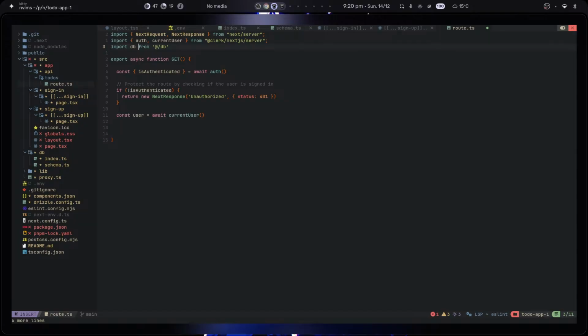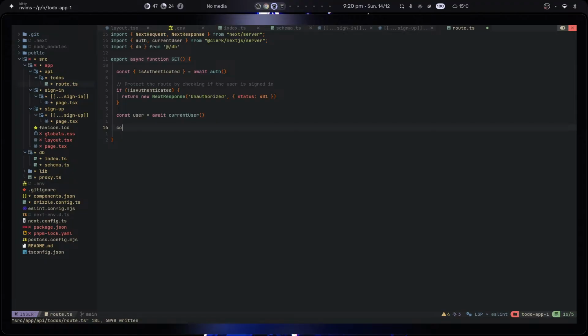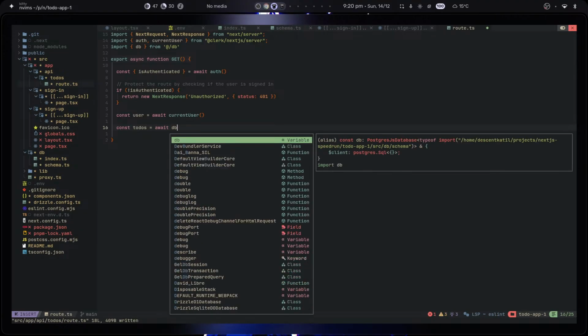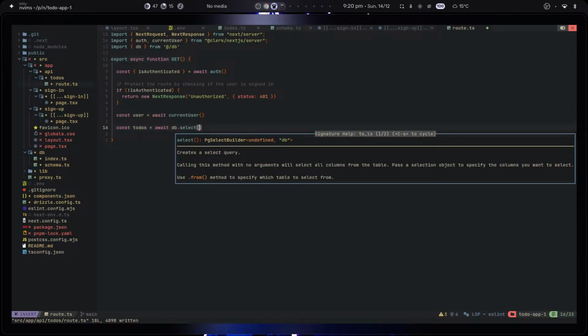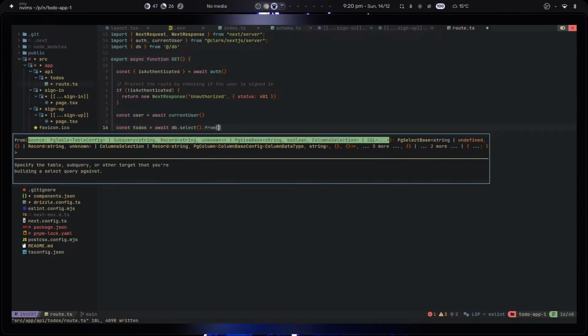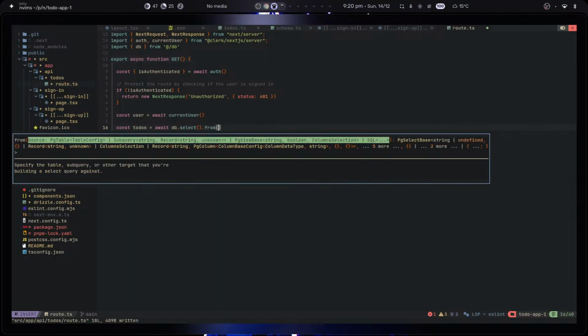Okay. const todos equal to await db.select from pgTable.